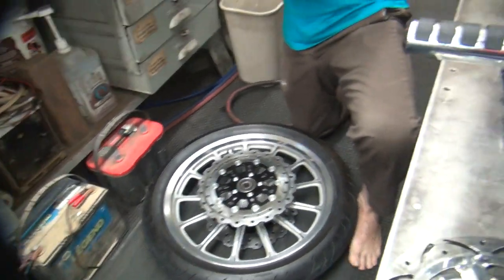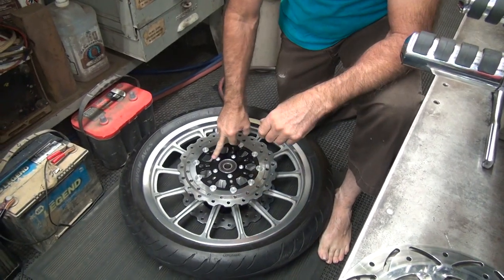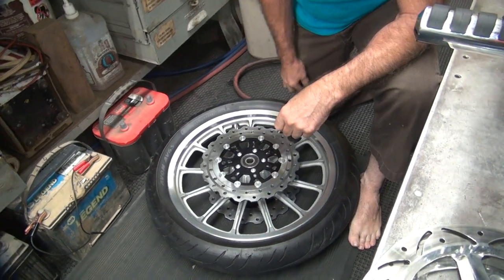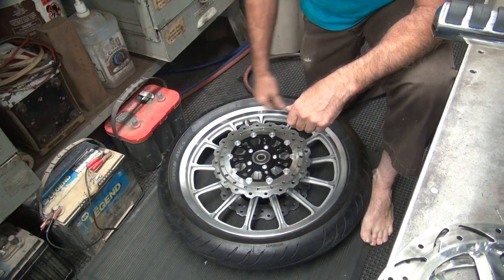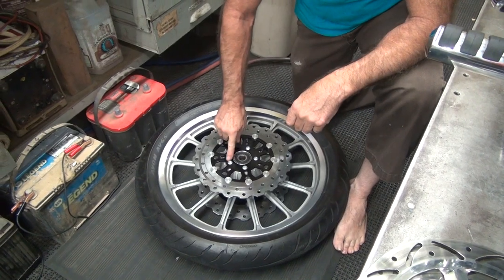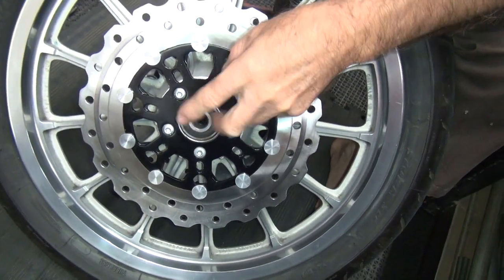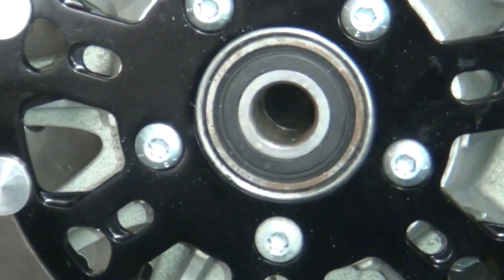And that is that. Now if you want to check the torque on those with different plugs, that's when you round them off. Every two or three times you put these bolts in, you wear them out — it's time to put new bolts in. So next time you do this, it's probably time to get some new bolts. If you take a close-up of that head right now, you can see how it's kind of rounded — starting to round off. You've got probably one more time you could do these and that's it.